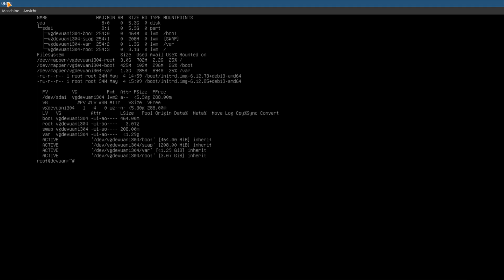Now you see the output of lsblk, then the disk usage, the kernel, and then we have the command for the volume groups. VGS, I don't know what's going on here.